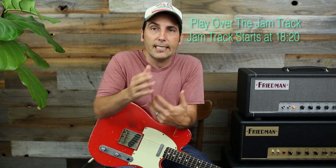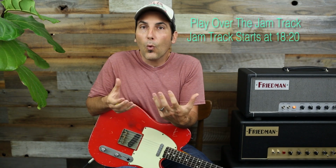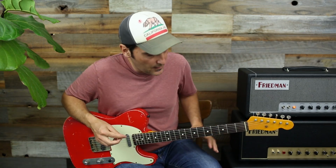But anyways, this is a minor jam track, and the whole idea with the products, this lesson, everything I teach is about becoming more melodic as a player, and how to use the pentatonic scale. We'll get into other scales eventually, but the pentatonic has so much gold in it, and it's one of the most musical scales. Might as well learn how to use that correctly, and we do that by seeing our chords inside the scale. That's what makes us musical. So, check this out. Excuse the helicopter.